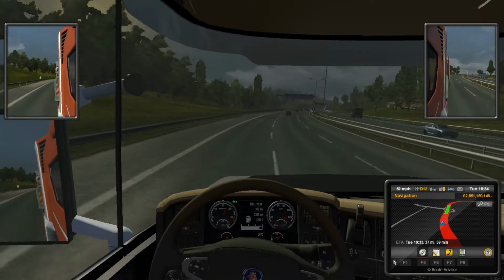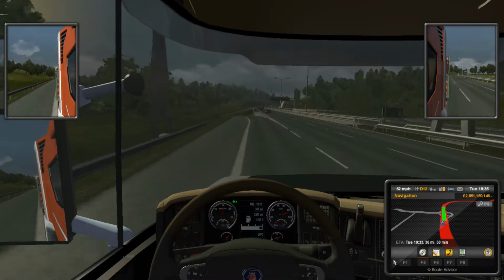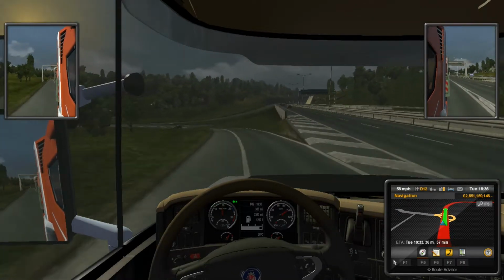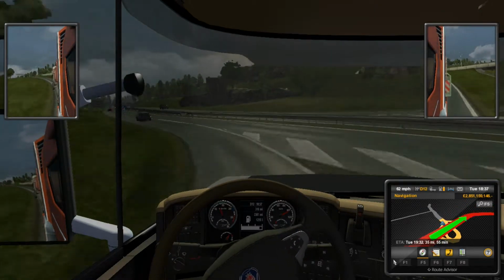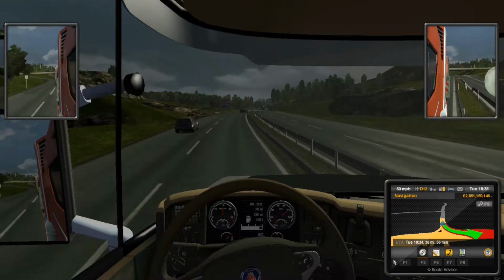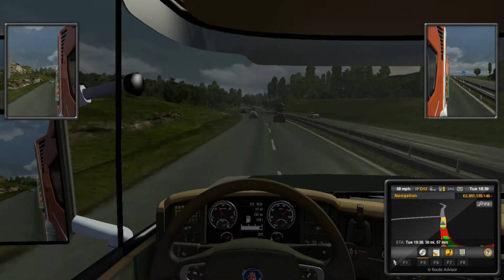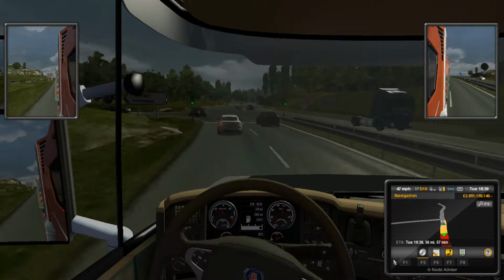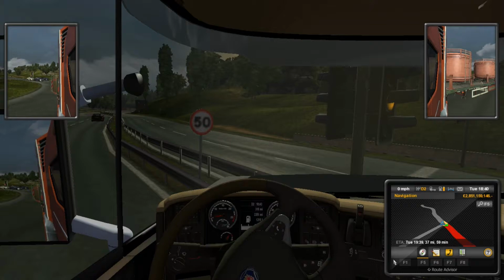We need to try and stay in the middle lane, as it says Swansea. But I've just remembered we're going to get some paint, which should be quite interesting. Dom is still not over the speed limit, surprisingly. Cardiff's left, Dom. Oh no, straight ahead.